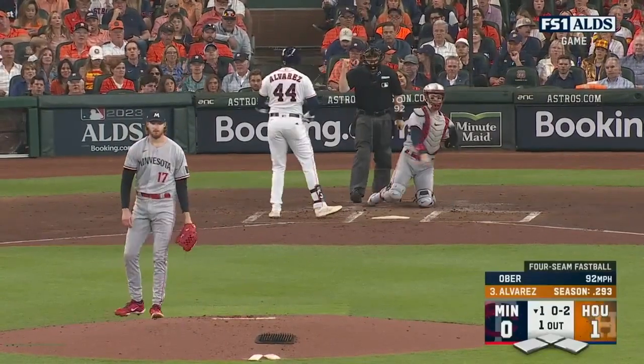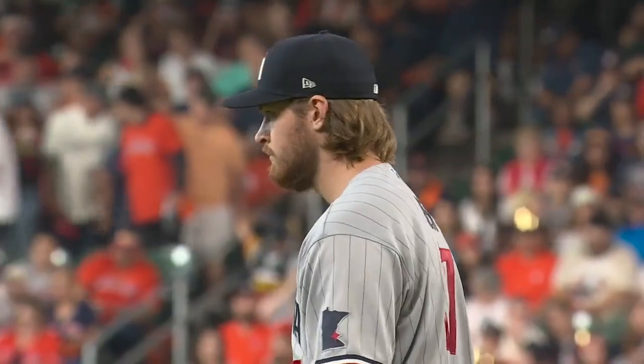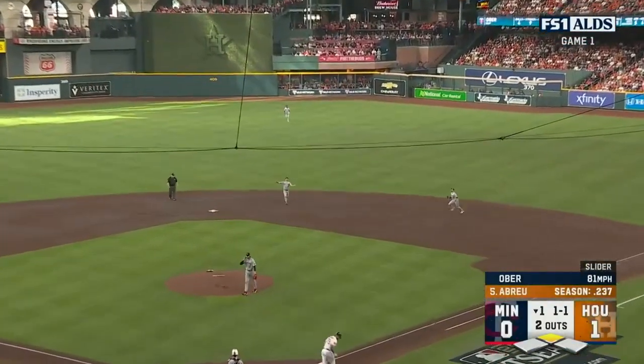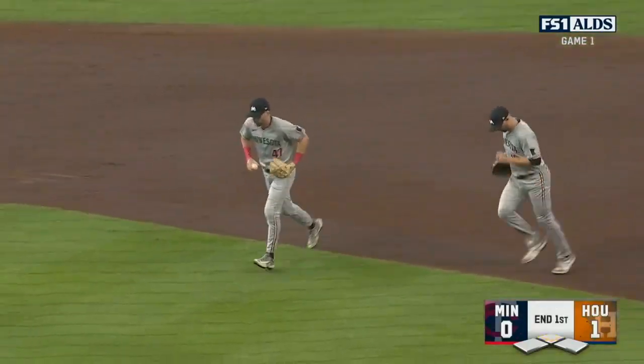Swing and a miss, struck him out with a high fastball. As Over comes back and retires the last two for a strikeout for Bailey. Here's Jose Abreu. He lifts a 1-1 into center field, on the infield rather. It'll be the second baseman, Julian, with the catch to end.